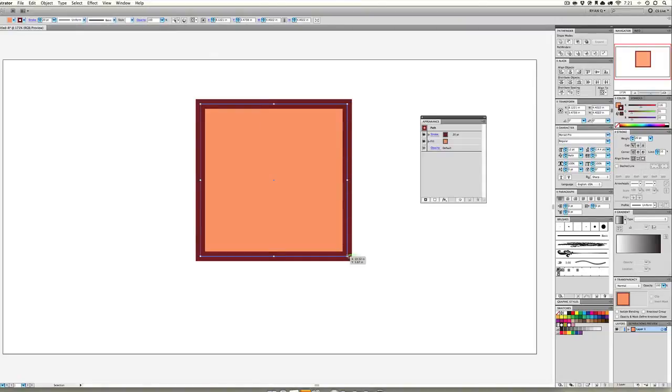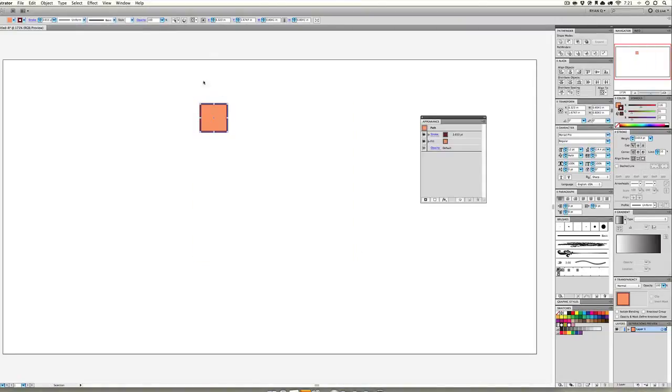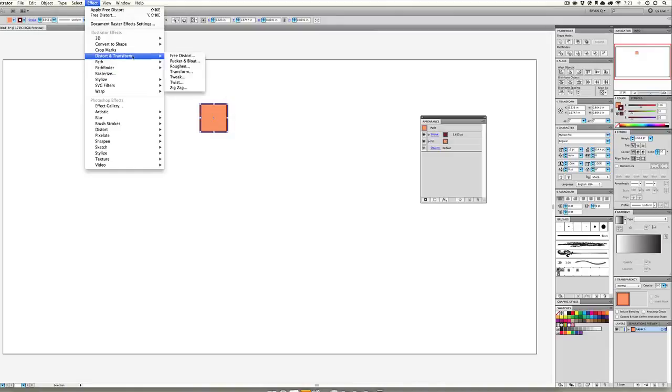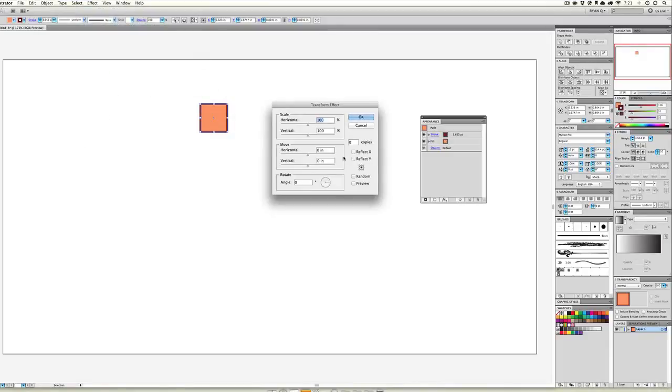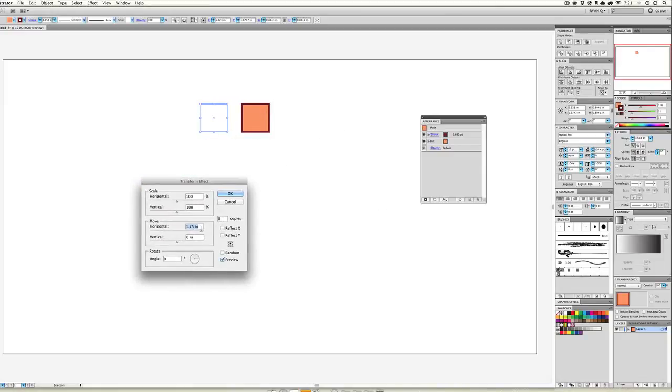Now I'm going to scale down this entire square so you can see the power of Transform. With Transform, I can say, move something around. Okay, well that's not that cool, Ryan. Why do you care about that? Well, I can also make copies.